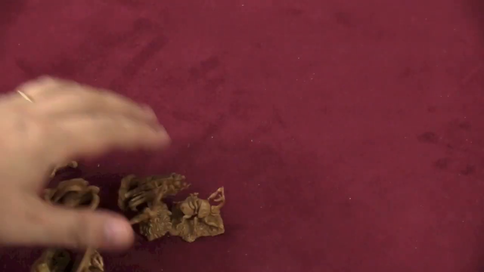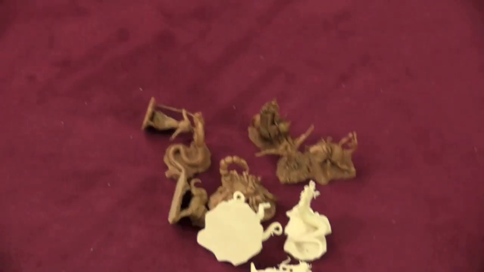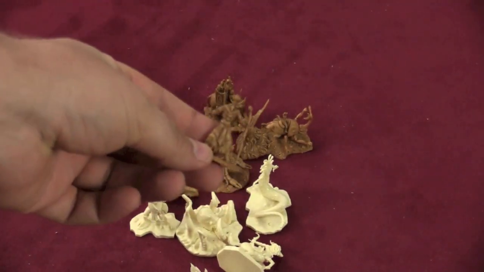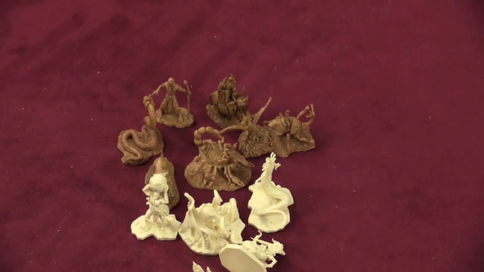The first thing you'll notice is here are the miniatures from Kemet, and here are the miniatures from Cyclades. You can see that there's really a difference between them. These are just white, while these have a wash done on them, which really helps make them look better. So I'm going to have to do something. I probably need to get all of these painted.